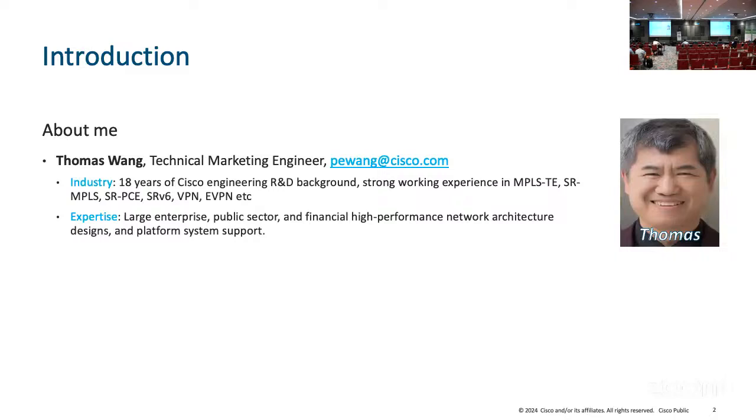So basically, I worked on MPLS traffic engineering, RSVP, segment routing, and SRv6, which is what we're going to introduce today. I'm also doing quite a lot of large enterprise support, like major banks, and federal and public sector. That's my main territory.